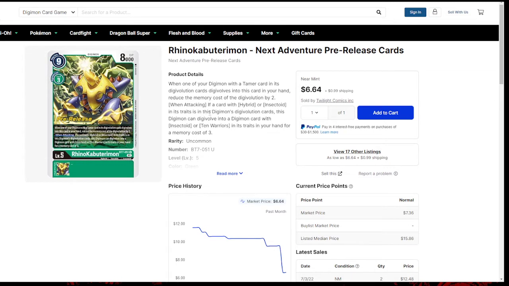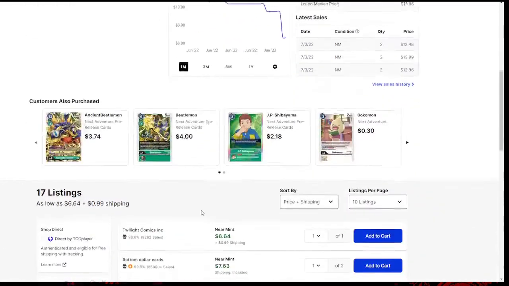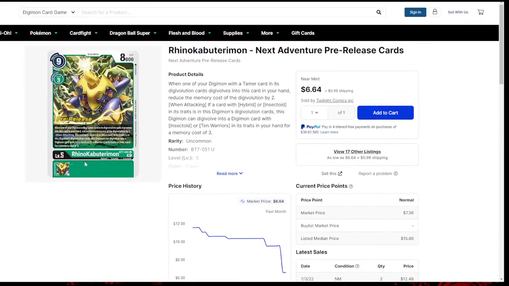You can also swing into their security, and it gains the additional ability to Digivolve on attack. Don't ignore this price over here because this is not the true price of it right now. We see that there are a few copies over here, but then it's about the $12 mark. So I think once these are bought out, then we're going to see it be about $12, $13. So I would pick these up sooner than later.